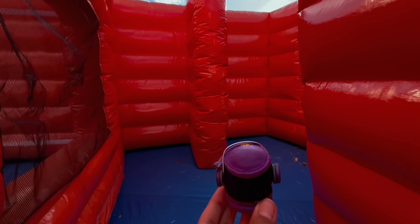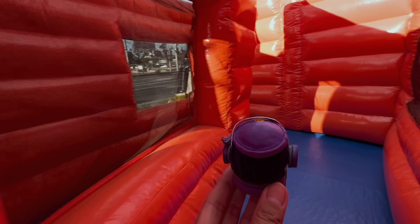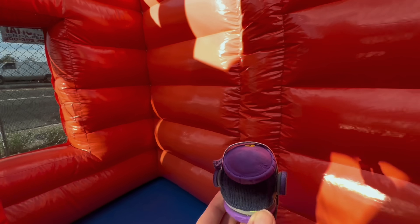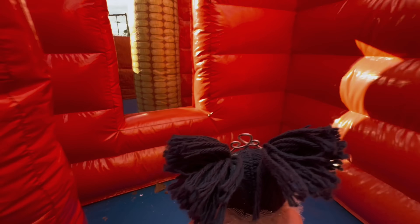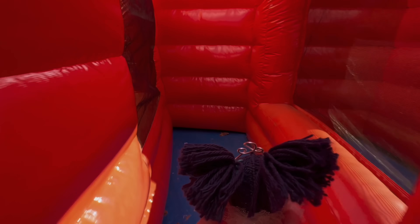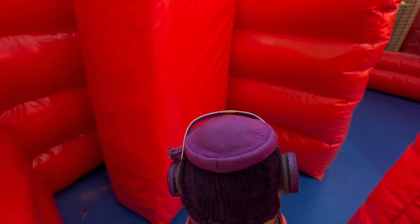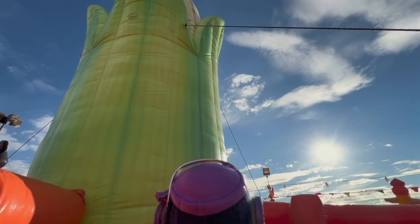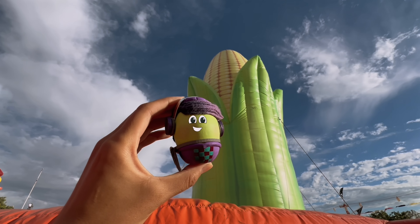Meanwhile, he's getting closer to the center with every turn he takes. Could it be this way? Do you think he'll get there first? Robin is still chasing after DJ Ducky, and she finds herself at a dead end — she should probably turn around. At this moment, DJ Ducky looks up, and he won! He made it to the big corn!